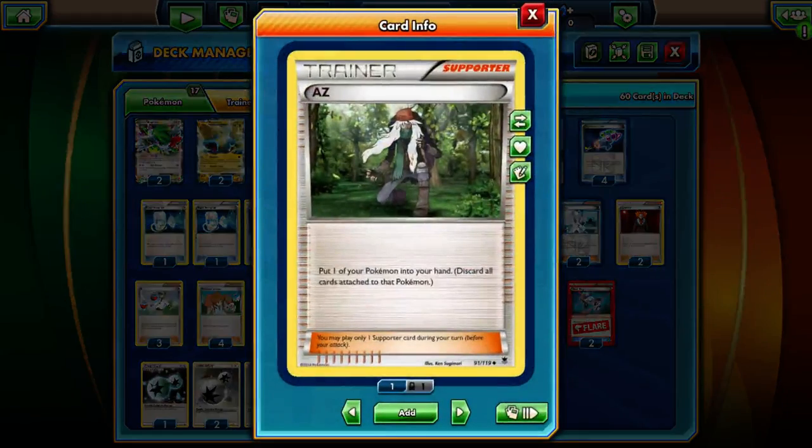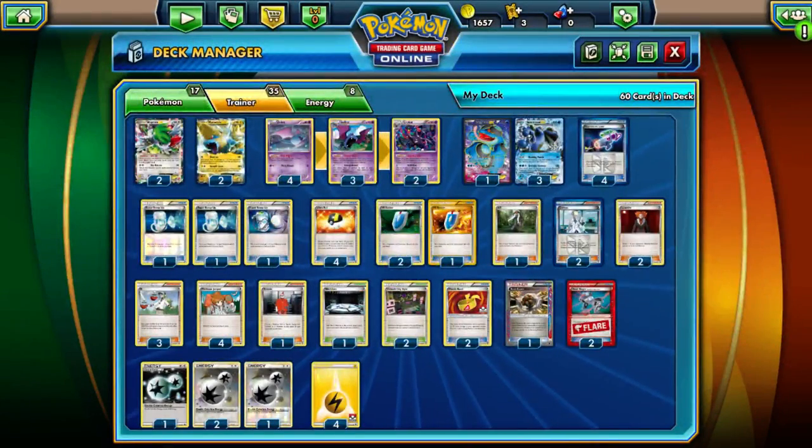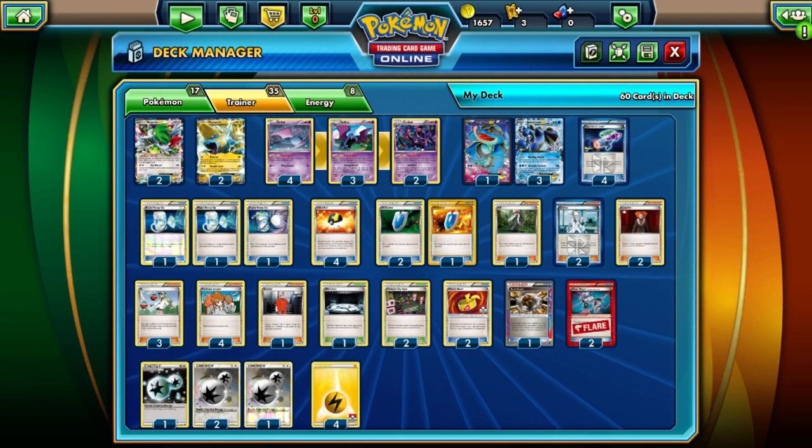AZ, just because sometimes you might want to scoop up Seismitoad and actually promote a Crobat with it, because all of them have free retreat, and then decide what your attacker will be.